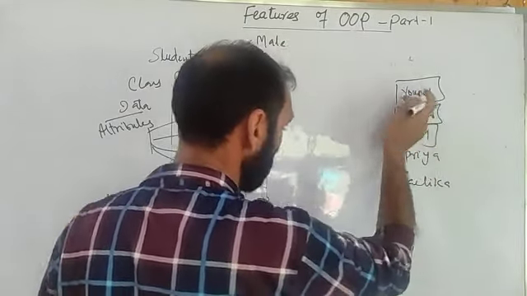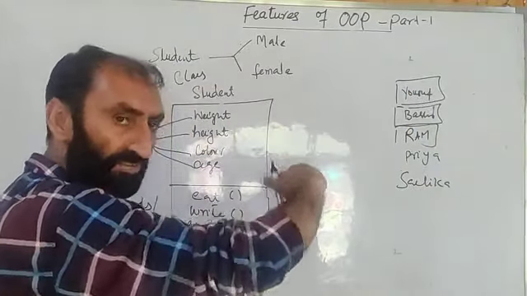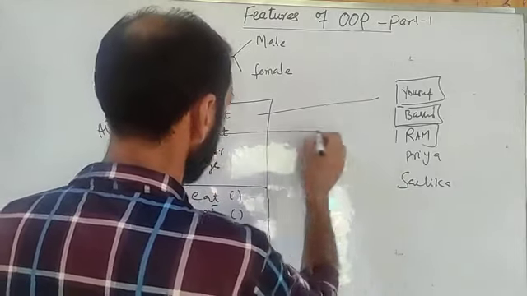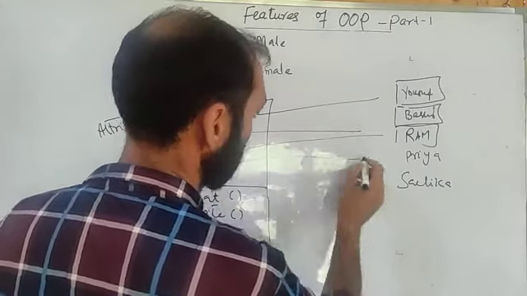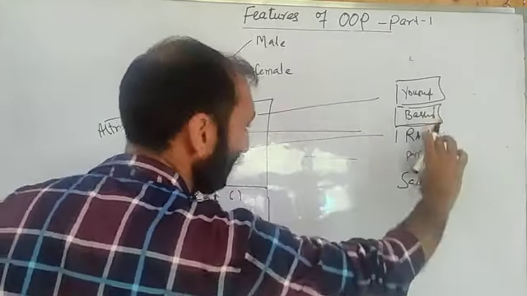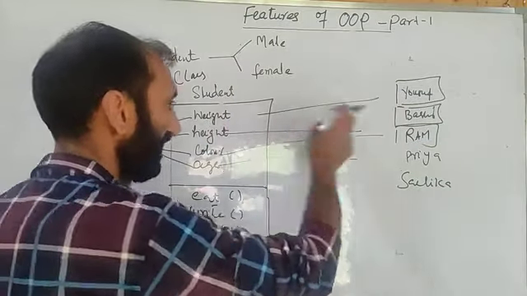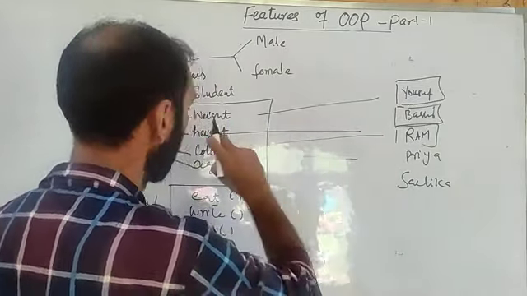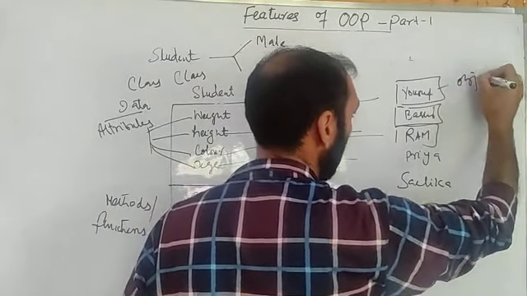Bashir, student. Yousuf is, actually, what is Yousuf? Yousuf contains his weight, height, color, age. These all are the attributes. Yousuf can also have weight, Bashir can also have weight, Ram can also have weight, Priya can also have weight, Salika can also have weight. So that means these properties are going to be shared by all these entities. And these are called objects, real world.